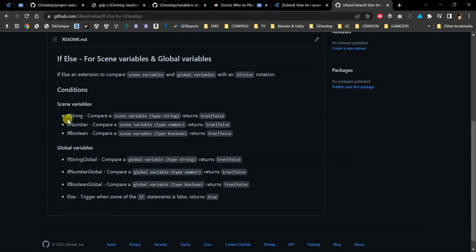We have three conditions for the scene variables and another three for the global, and one which is called else, which works for both globals and scene variables.